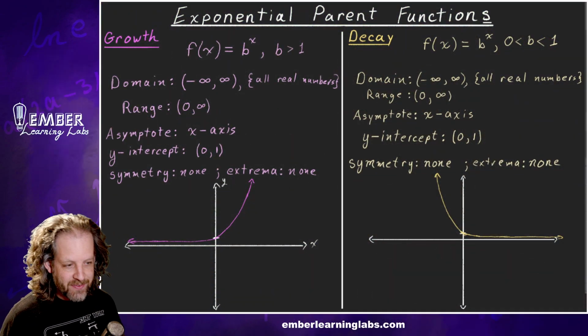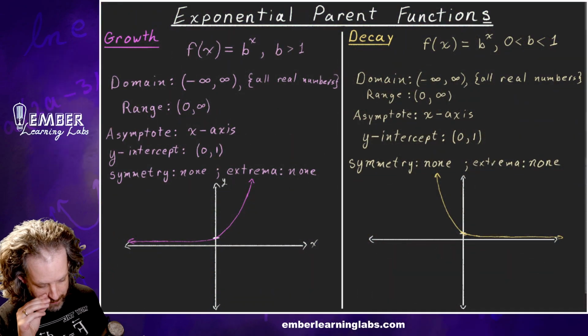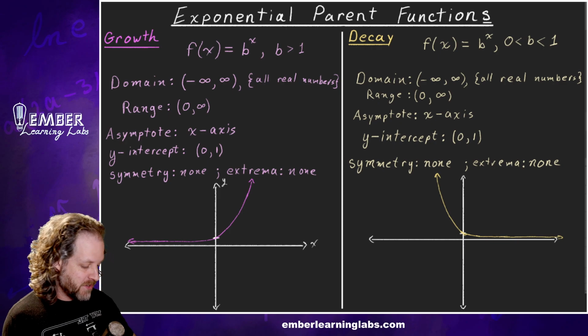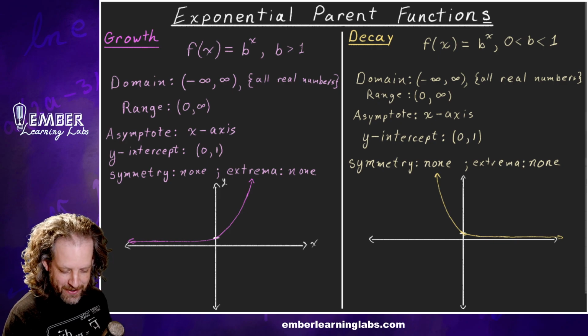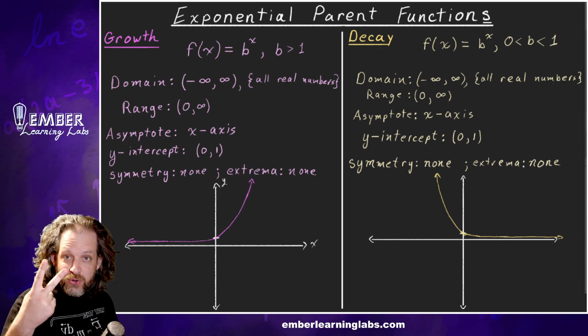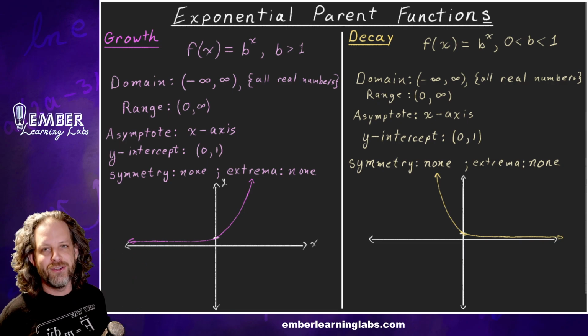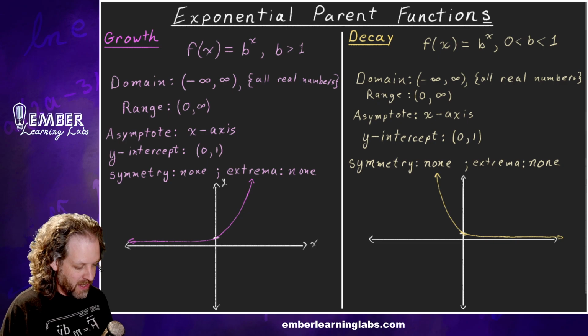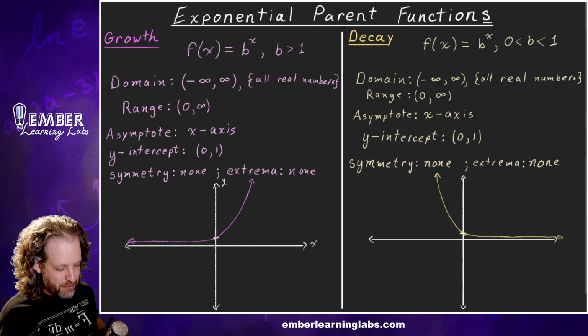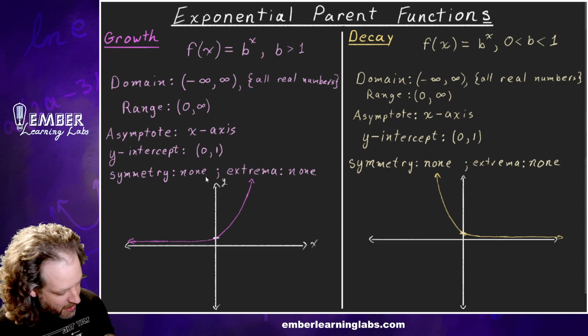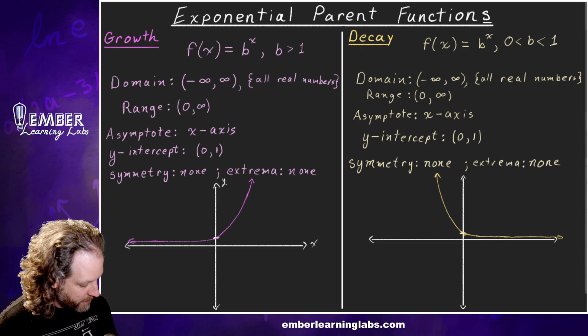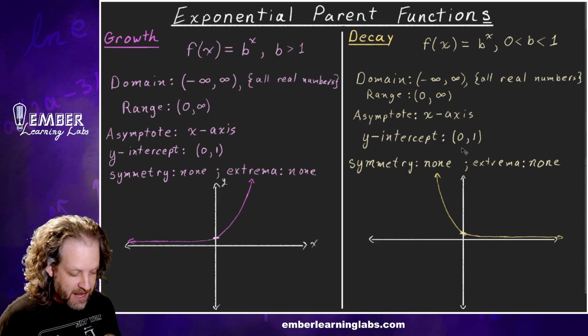Let's start by diving into exponential parent functions. Exponential functions are one of two types of functions that actually have two parents. They live in a two-parent household. So hilarious. Maybe not. But there are actually two parents. There is an exponential growth parent function and there's an exponential decay parent function.